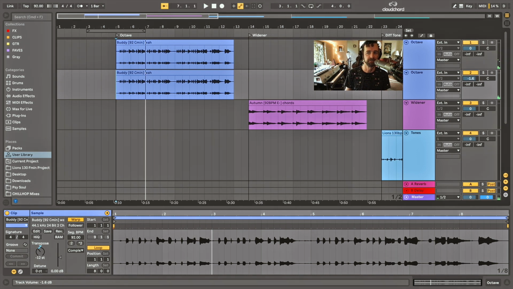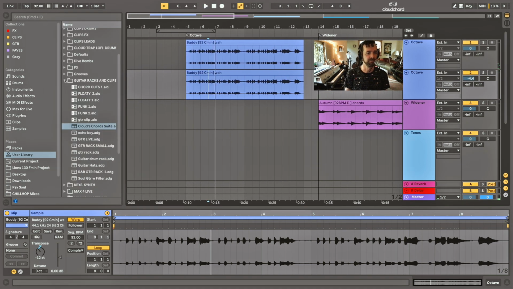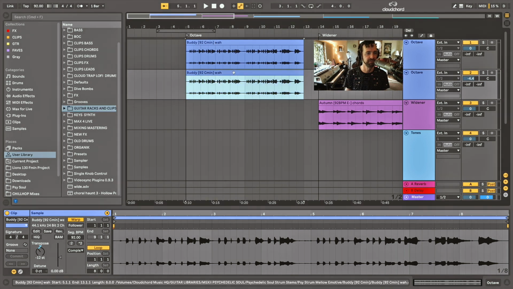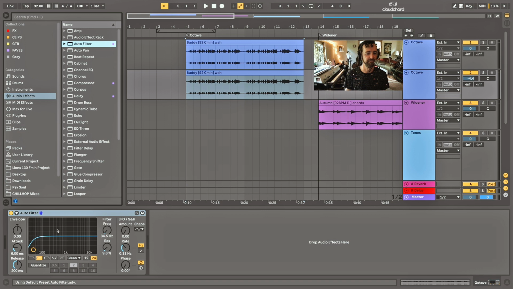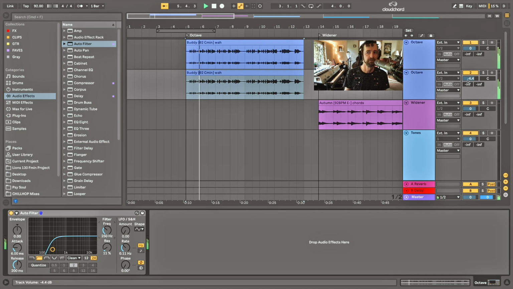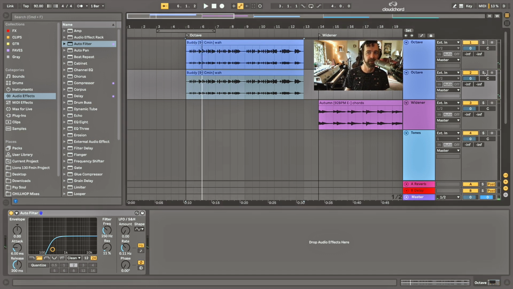And so you can kind of just test out the volume there. And one thing I might also do is cut out some of the lows of this octave down, because it can clutter up your mix, especially if you have drums and keys and all that kind of stuff. Real simple way to do that, just throw an auto filter on here. Put your frequency at 250. So our new track, Isolated, sounds like this.